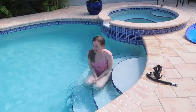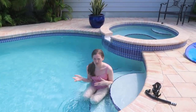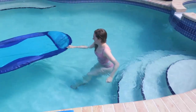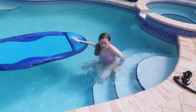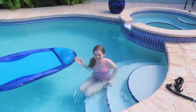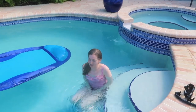The other thing is that just being in the pool, having the weight taken off your joints, is really helpful if you have painful joints, even for your neck. Laying on something like this with a good neck rest can be really relaxing and helpful. And this is actually my first time going swimming this entire year, and I'm really thankful because it's something that I really enjoy, and I hope to do more of it soon.